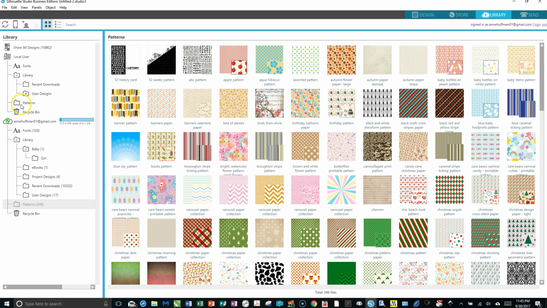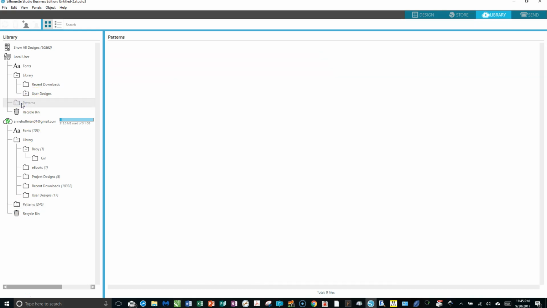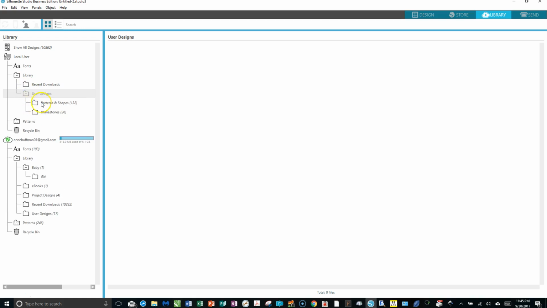But when I get up here for my user, it created a default folder for me. You cannot have the same identical name as Silhouette. So when I got up here under my user design, I renamed mine patterns and shapes, because this is default. Recycle bin and patterns and fonts, that's a default that comes from Silhouette. But everything else, you can name it whatever you want to name it.